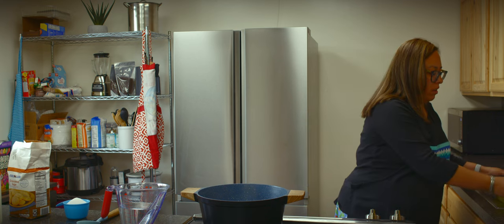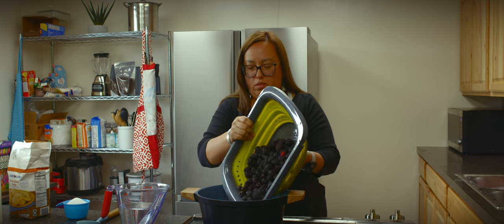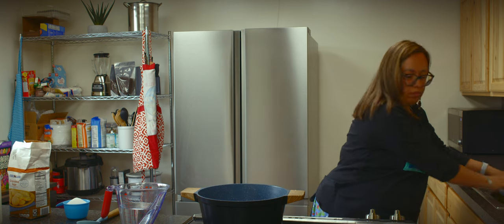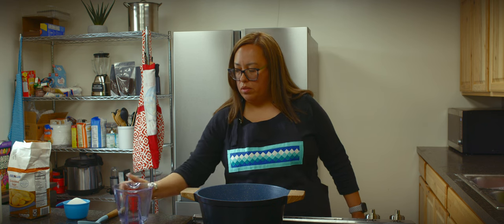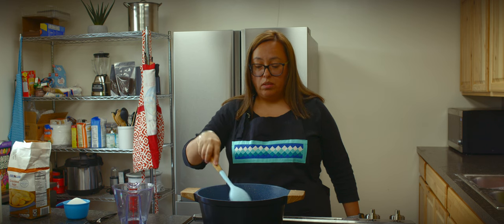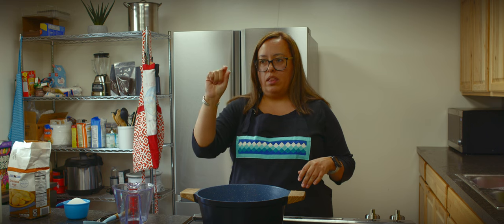So we took four cups of blackberries — these are store-bought blackberries — and we're going to put them into the pot. You want to fill your pot up halfway with the blackberries. You don't want to fill it where there's a lot of water because it'll cause your blackberry mixture to come out soupy and the taste will be kind of runny. If you can see down in here, the water level is just underneath the blackberry line.